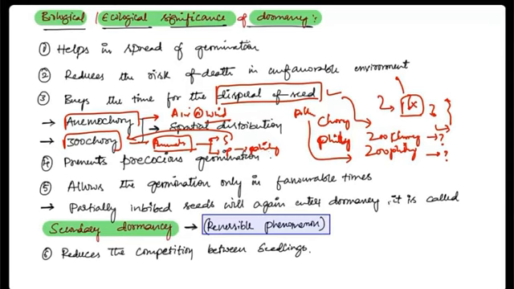And the last, fourth one is they prevent the precocious germination. So none of you have reminded me about this precocious germination even after 5 classes. Even after 4 classes, I told you that I will explain what is precocious germination in one of the classes. And there are two different types of precocious germination. One is post harvest sprouting, second one is vivipary. And I also asked you to find out the difference between the two, but none of you have reminded it. Why? Have you people forgotten it, or you feel that this is not at all important, or this is not under your syllabus, or you just simply neglected it.